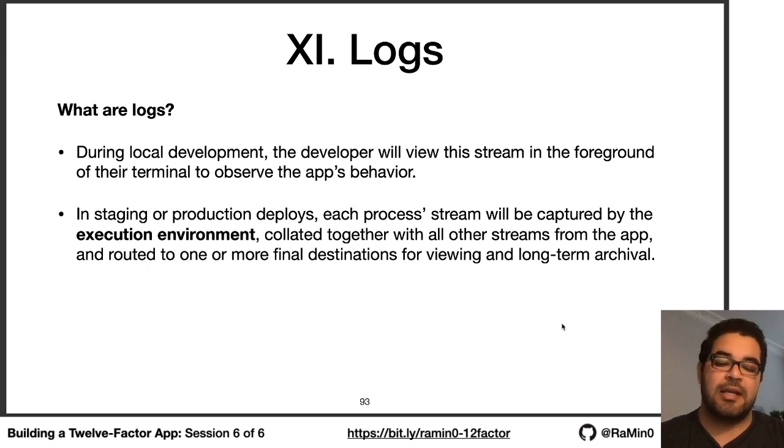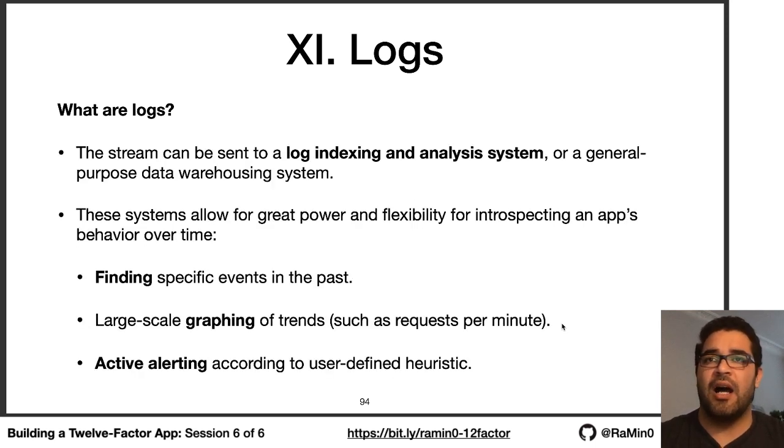And this is okay because it's expected by the developer to see these logs during development to help actually develop the app. But in the staging or production environments, this differs because these logs are captured by the execution environment, as I mentioned. They are put together. They might be routed to some other place for archival, filtering or analysis, depending on what you might need these logs for. So yeah, you can just index them for analysis. You can just dump them for the purpose of going through them later in case something goes wrong and you need to do some debugging.